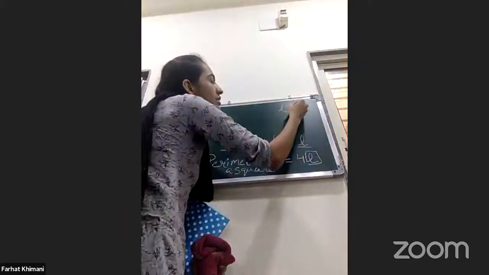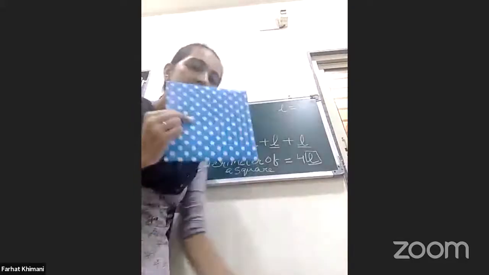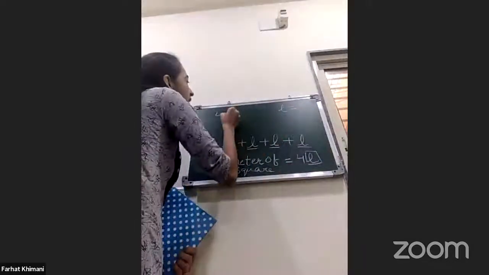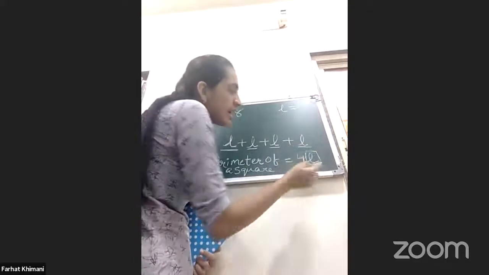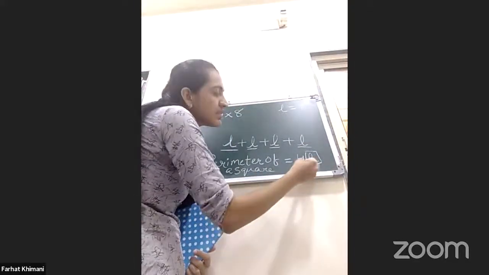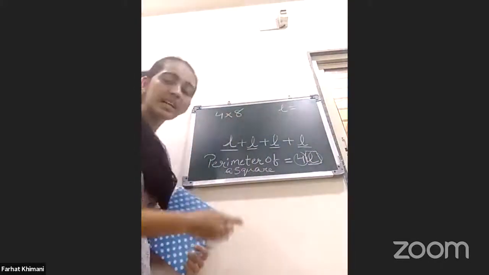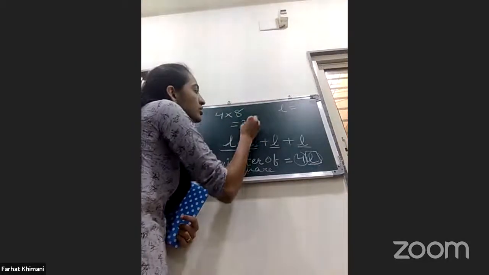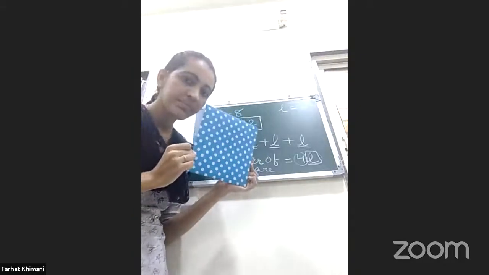So here we have the value of L, that is 8. So the perimeter of this square that I have in my hand is 4, and in place of L we will write 8. This is 4L because here 4 and L are written, it means that we are multiplying 4 and L. So 8 4s are 32. So 32 is the perimeter of the square that I have with me.